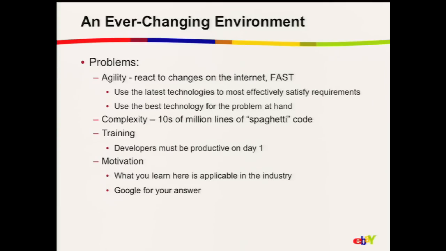From the complexity standpoint, we are talking about 40, 50 million lines of code, roughly. And also, we hire developers all the time. If you need to spend 3 months training developers to be productive in eBay, we have lost a lot of their time already. So the concept is you have to be productive. Coming to eBay, you have to be productive on the first day, which means the technology has to be familiar.